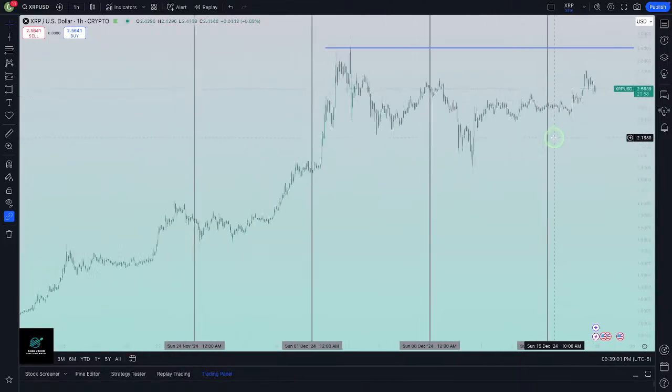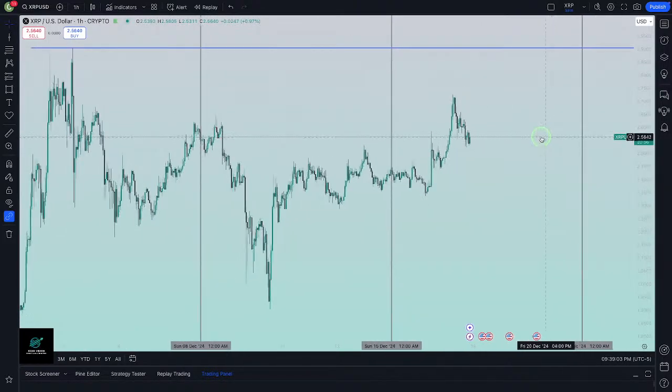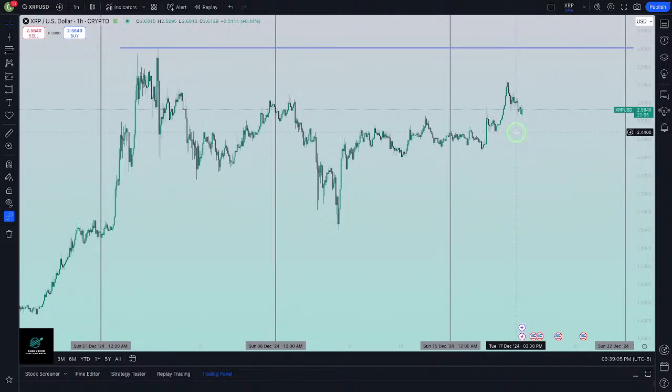So what we're doing, you threw me off right quick, but it's all good. What we're doing is finding the liquidity from last week and previous weeks. If we look back to the left of this trend line right here, where's the liquidity? You want to find the highest high and the lowest low.